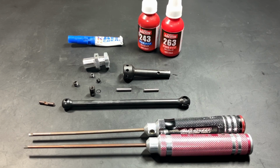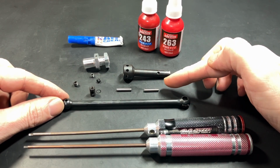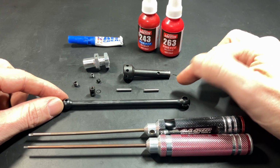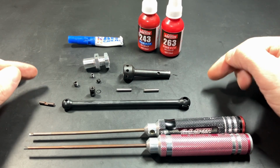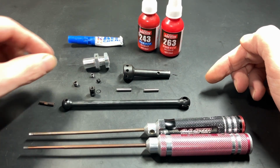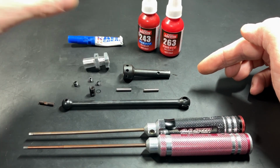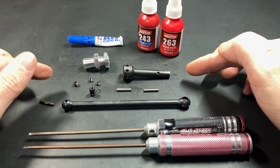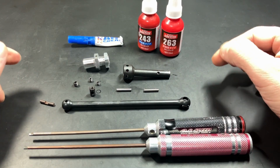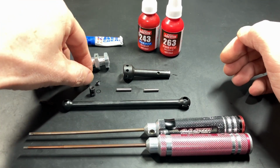Okay, let's take a look at the CVDs and just a few things to note. First, if you ordered the 24mm hexes, one of these pins will be 24mm long. If you ordered the 17, you will have two 17mm long pins. Second thing, these set screws. There are two 4x4mm set screws, but they have a correct location in the assembly. Although I've assembled them correctly, when you take them out and Loctite everything, make sure the set screws go in the right place. Let me show you.